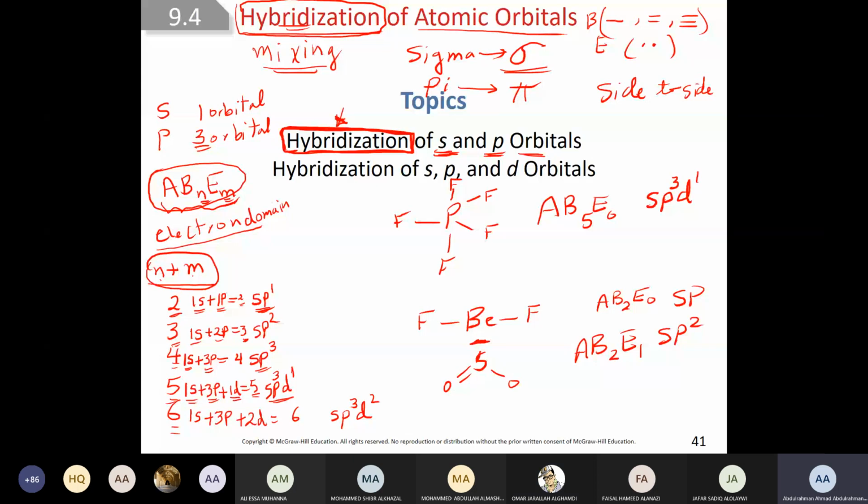And again, the one, some people don't write it, so I'm telling you that you can write it. It's okay to write it or not to write it, but usually people don't write it. Is this clear? So this is the theory. It says that orbitals will mix. You have to memorize this very, very well, because we're going to solve the structure using this memorization. Always count the molecule and then find the hybridization.